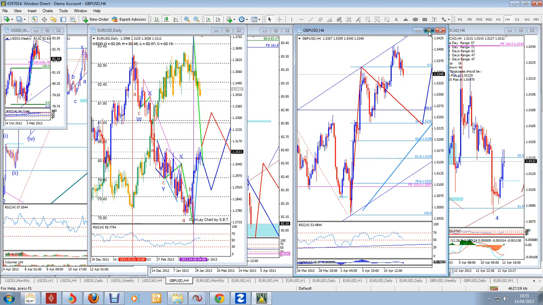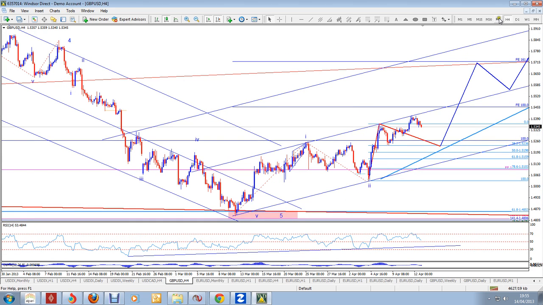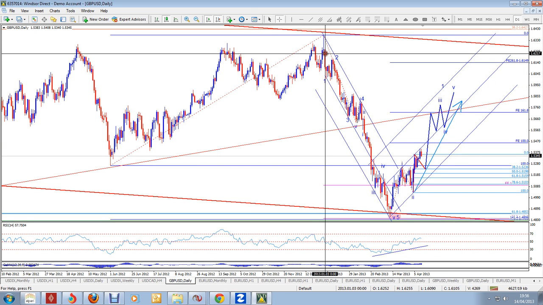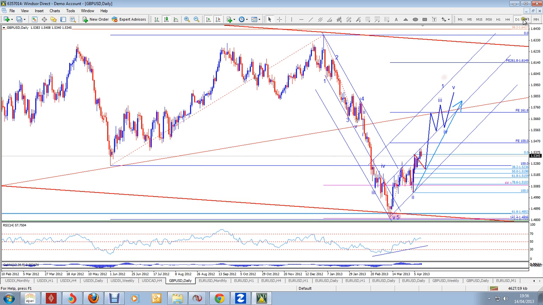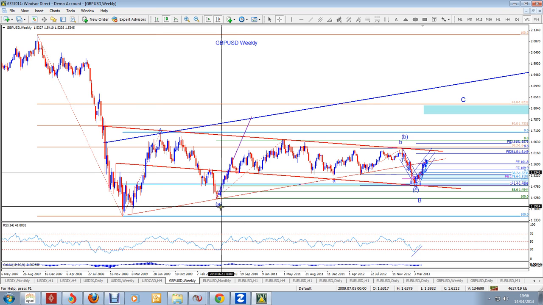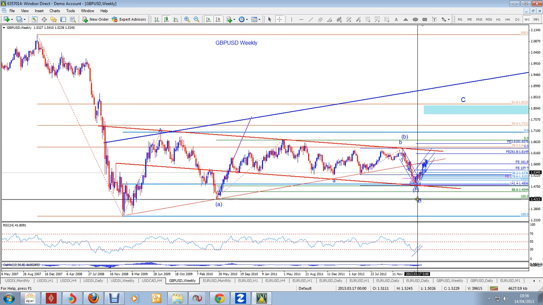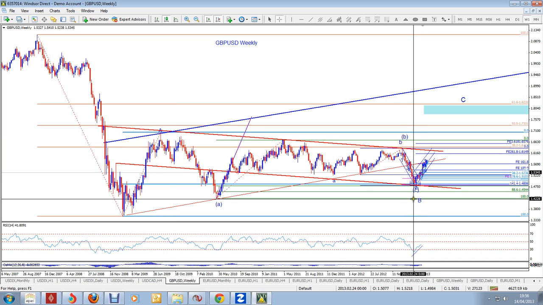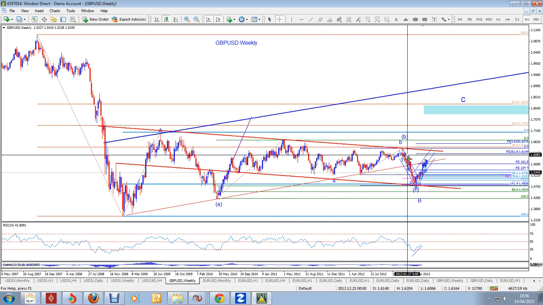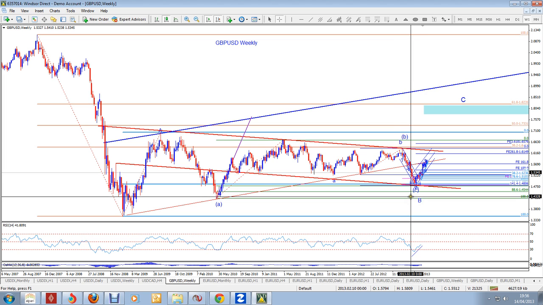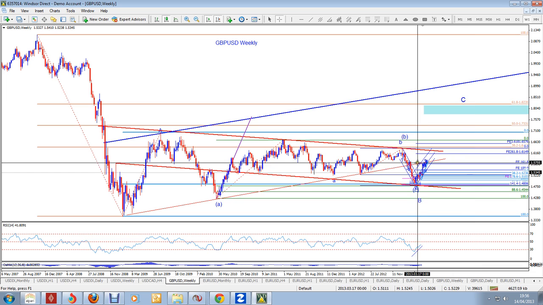We look at pound dollar. Now pound dollar, previously you know that we came down in this 5 wave impulse down, and I think that was an overall correction. So we've had a wave A, then we got A, B and C. So all of that I think is part of wave B. So that last leg down would be an impulsive 5 wave, because it's got A, B and C, and wave C is always 5 waves. So if that's finished, we've got a bottom, we should now start seeing this strength to the upside. Remember, wave C in 5 waves.